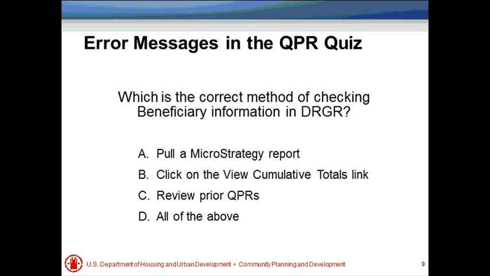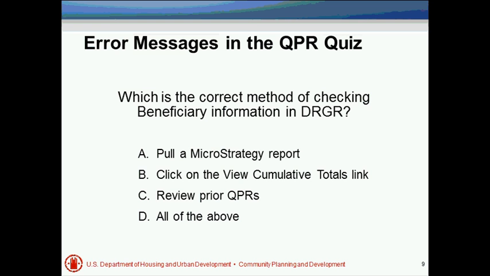Then click on the View Cumulative Totals link. I'll show you where that is also in a second. It is also a very good one to talk about what is happening literally in the system right now. So if you entered something in the quarter, it's going to show up there. And then if you review prior QPRs, it's going to show you and allow you to look at what's happened in the past for what you've entered. So it might not have information you put in last week, but it will have stuff that you put in the past, which is a really excellent resource as well.